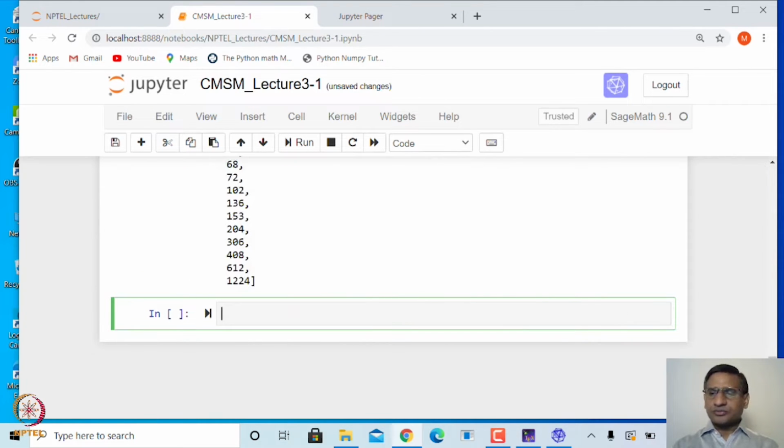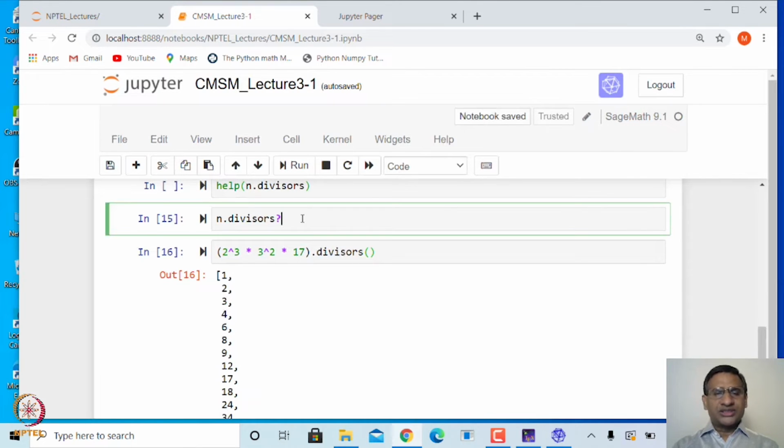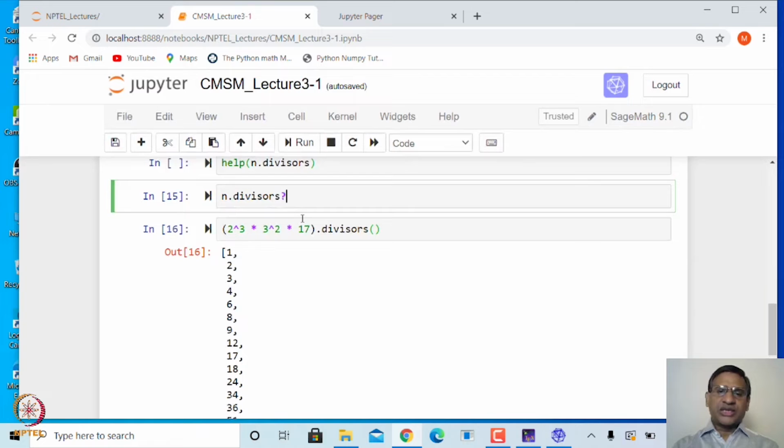When you open this help document, you can go through it and make use of any of the syntax which is there. So in the beginning, it is a good idea to take help on every function that you utilize. It will tell you what the function is and how it works, with several examples.